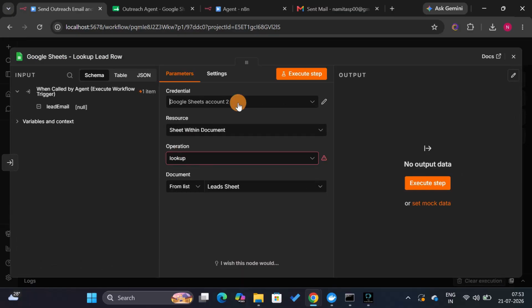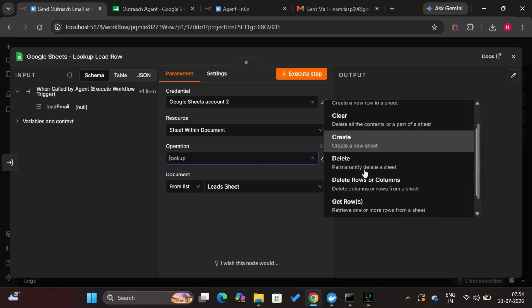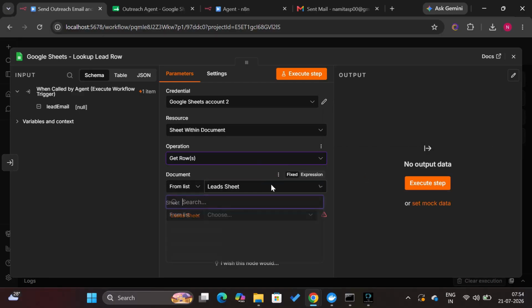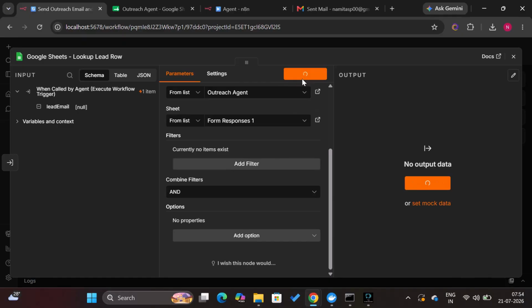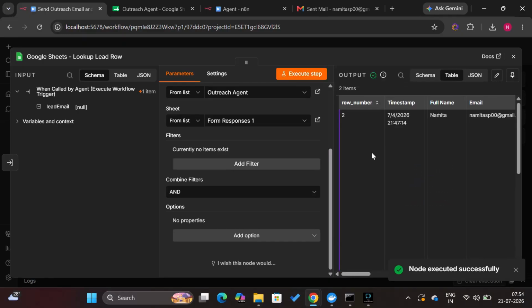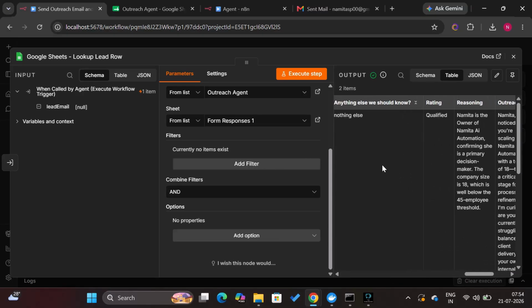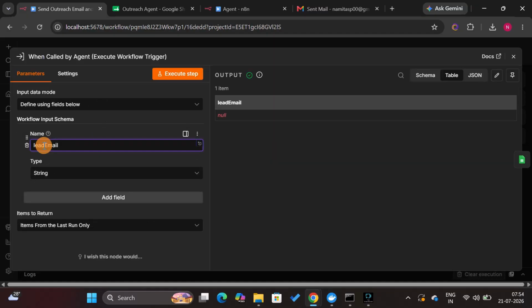You will understand this trigger thing afterwards when we set it up in the agent. Connect it to the sheet and set up the credential. Operation will be get rows, because we want to fetch the rows of that particular sheet to get that message to send it. So here we are going to choose the particular sheet. Then after executing, we can see we have got all the possible lead information present in that sheet.